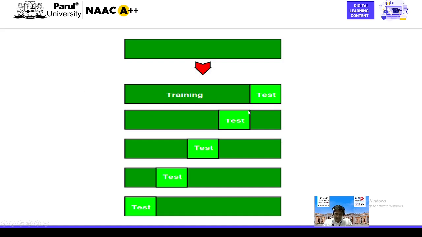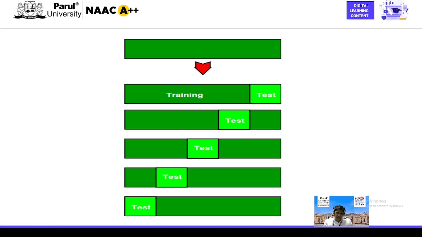Now the test set is shifted diagonally to the next layer, up to the last fold. There are 5 folds, since the value of k is 5. How can we break down the 20% and 80%?